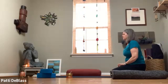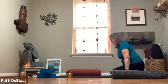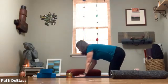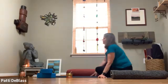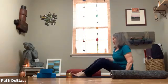the changes that are occurring within the body. Then, as you're ready, we're going to make our way up to tabletop. We're going to swing the legs to either the right or the left, or you're also welcome to cross at the ankles so you can come down onto your sits bones.